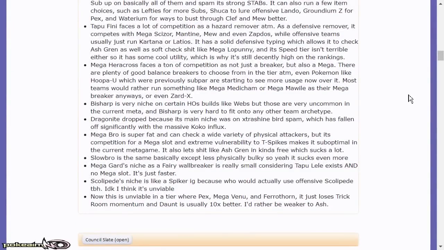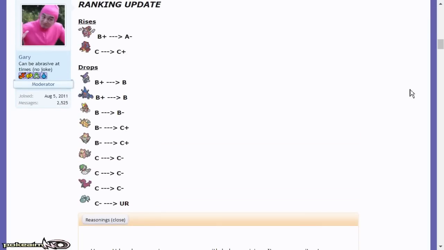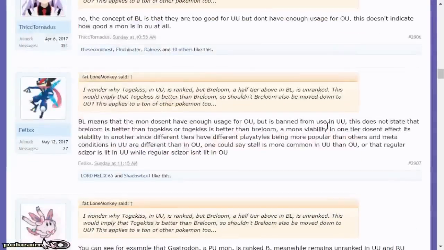Let's see what they have here. But I'm assuming it's just the Scizor, Ferrothorn, Mew usage, Kartana. Yeah, besides that, I think we don't really have to talk much about it. We've been talking for like an hour. But yeah, we've just been going over these guys.